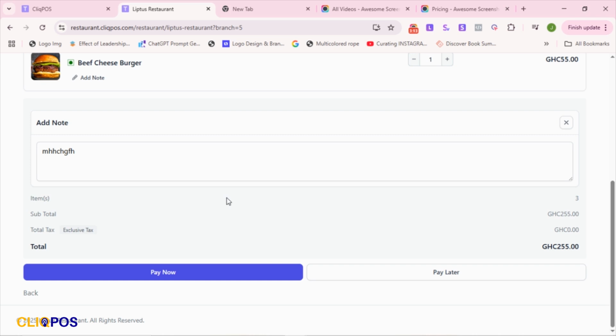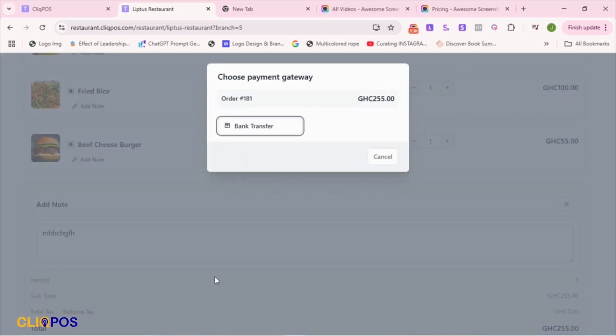So depending on your setup, you can allow customers to pay online or pay on delivery. So if the customer is paying online, they can select the pay now option here. They'll have option to see your various payment methods.